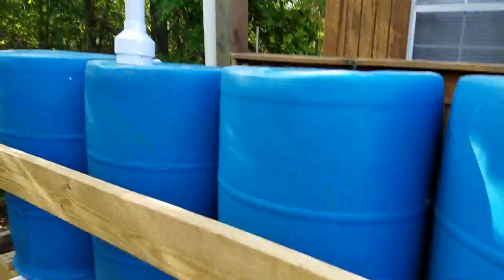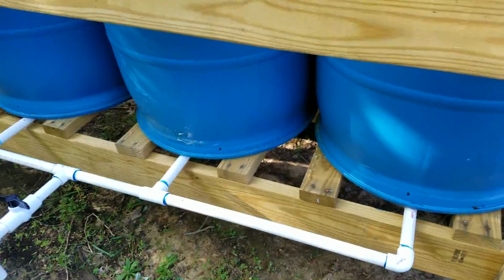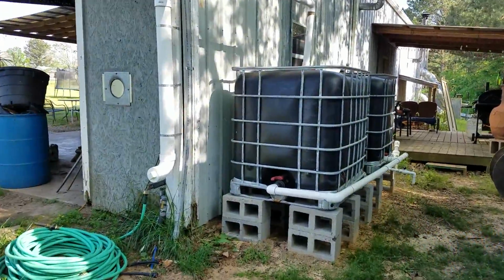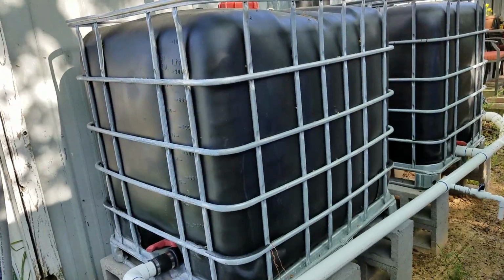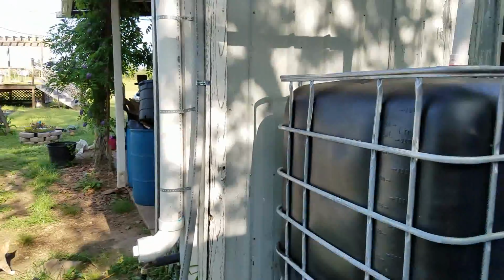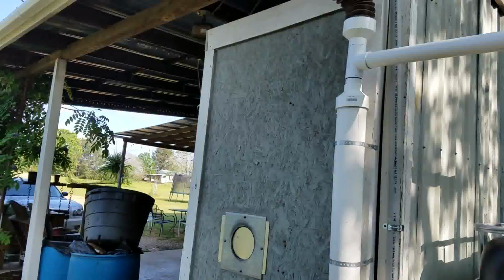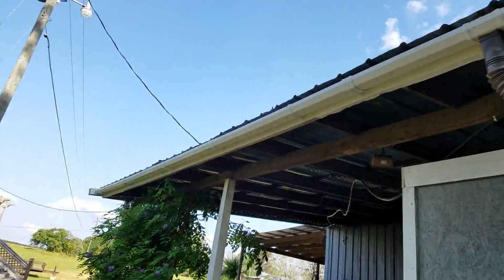The parts can be confusing sometimes because they confused me there for a minute, but this was the first system that I built. Then I put this system into place because I wanted more water. It is actually set up somewhat similar to the other one, but it holds a little bit more water. Let's see, boy, the sun's out pretty bad. As you can see, it's run into my gutter system.